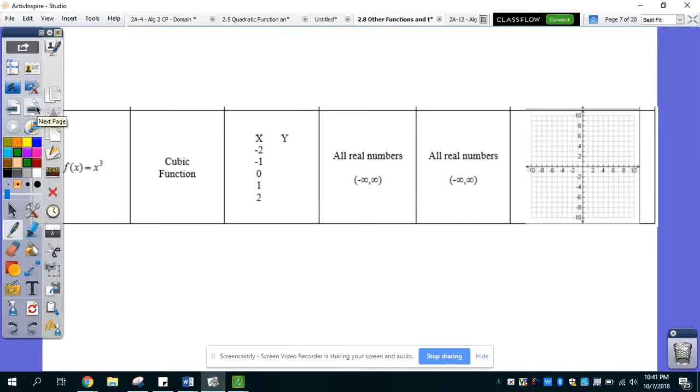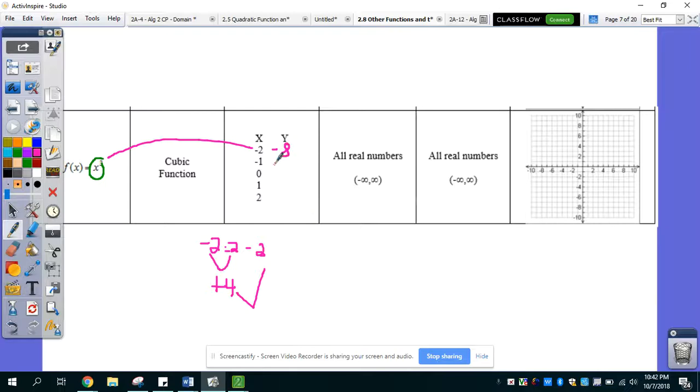Next, for the cubic function, it's the same thing as x squared. You just have to multiply it three times. We're going to go with the table here. If you plug negative 2 into the cube, you're multiplying negative 2 three times. When you multiply negative by negative, it gives you a positive 4. And positive 4 times negative, if you notice, the answer will be negative again, which is negative 8.